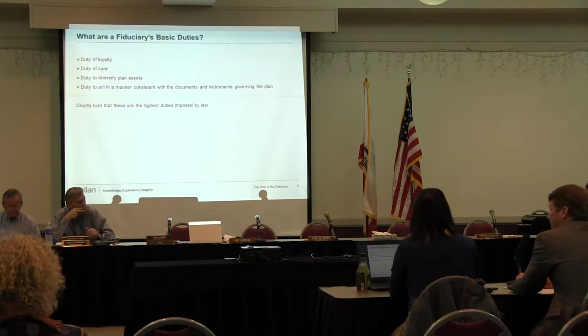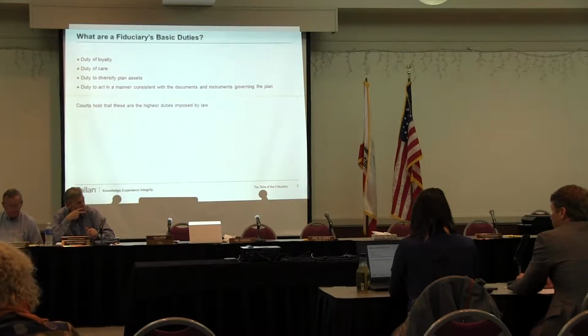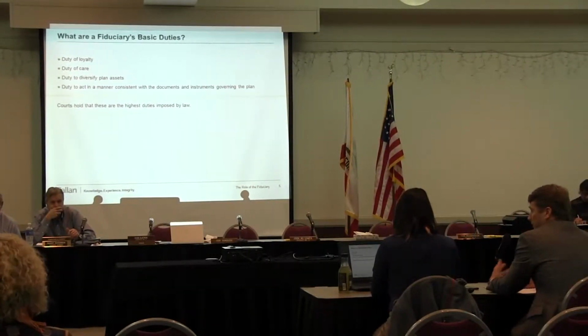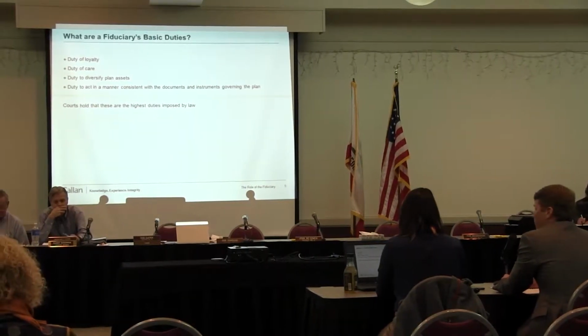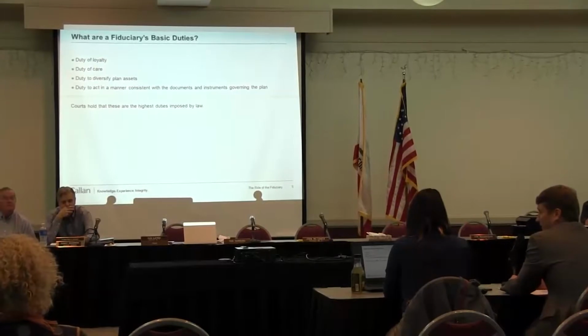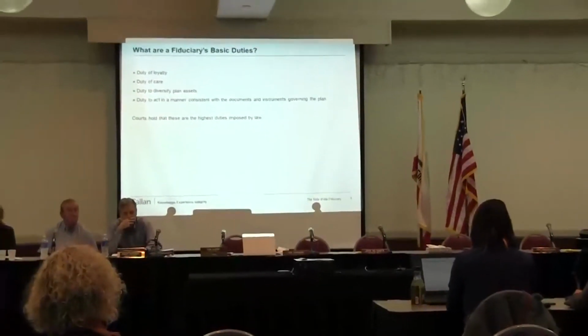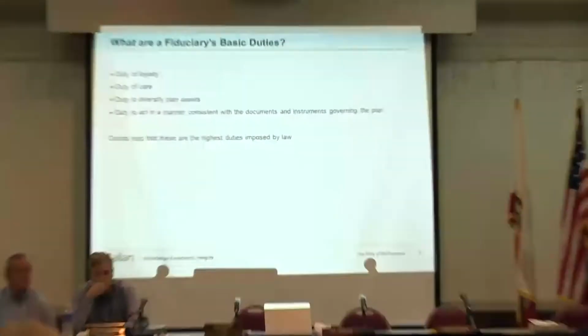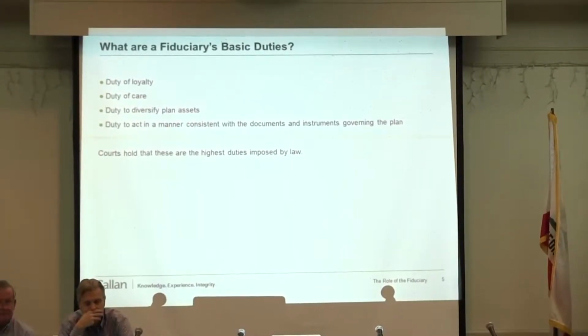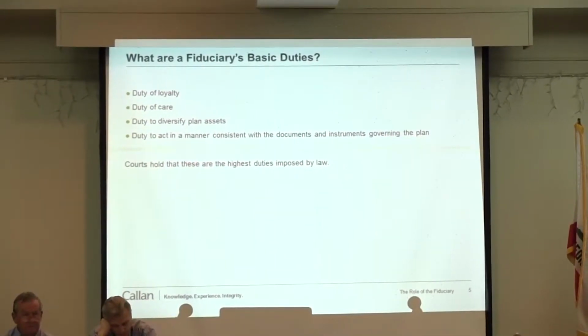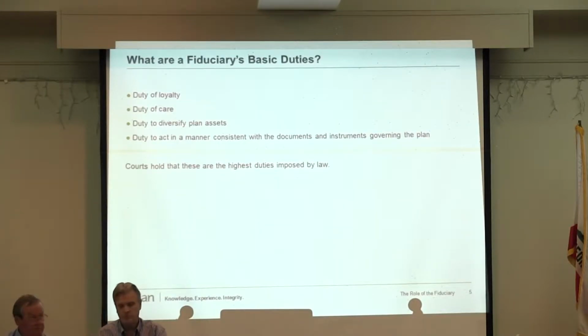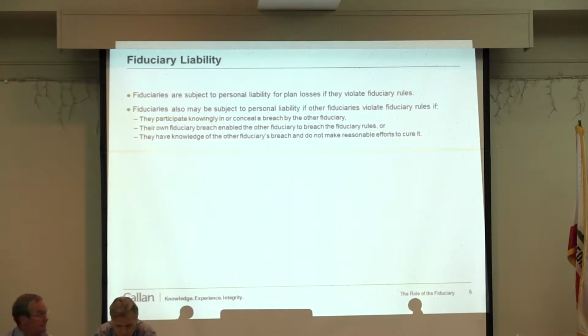Duty of care, this means that you should act in a prudent manner and act as a person with your responsibility should act, being a prudent expert, if you will. You should be knowledgeable of the requirements you have, and you should act with prudence with those responsibilities. Diversifying plan assets. So this is to make sure that you don't put all your eggs in one basket. And as you know, you have a well-diversified portfolio from an asset class perspective as well as individual manager level and individual security perspective. And then you have a duty to act in a manner consistent with the documents governing the plan. So with that, you really look to the investment policy statement specifically for the way it governs how you manage the investments within the program.